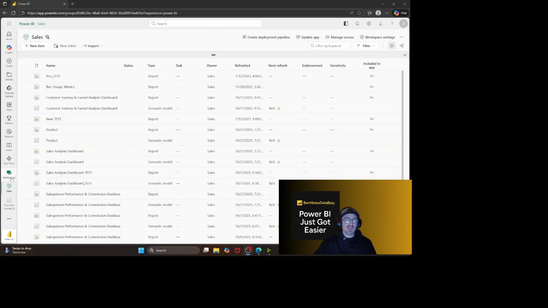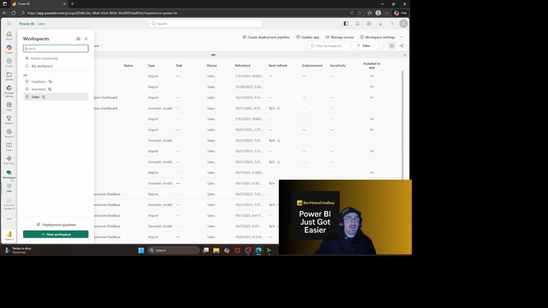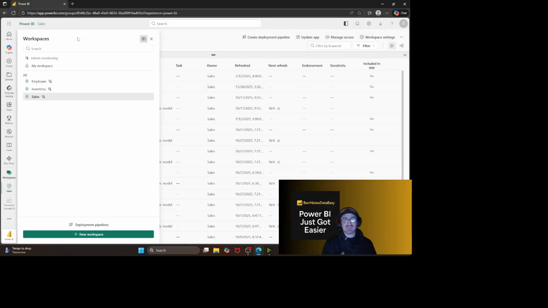The first thing I'm going to start with is really, really simple. If you have long workspace names, and I didn't know this before, you can actually expand this to see what the workspace name is. That's kind of a game changer. It's a new feature, maybe added two or three months ago. Before, if you had a lot of workspace names with the same beginning text string, it would be hard to distinguish which one is which, but you can now expand that. That's a simple feature, and you may have missed it, so I'm calling attention to it because it is very, very useful.